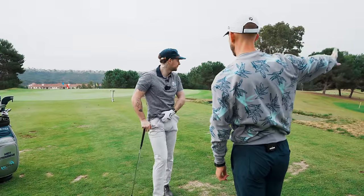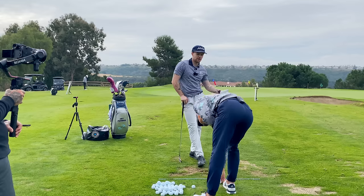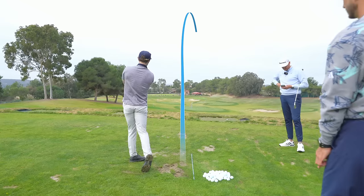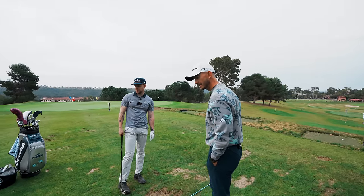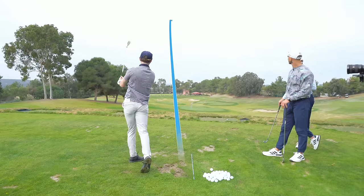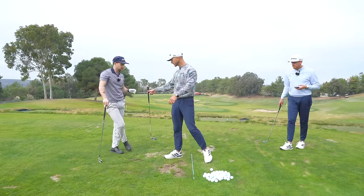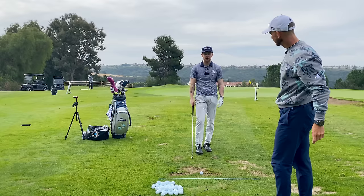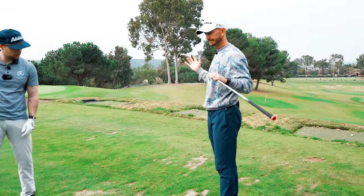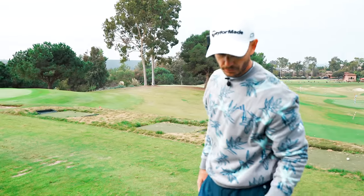One thing we're going to do — as we've said before — we're going to take out the right side of the golf course for you. It's going to be very hard for you now to hit that fader. I've never hit a shot like that to be honest with you — it's always out and to the right. Direction wise was right on the money. If you just do this for the next three months, you'll be a better golfer without having to think about where your arms are or where the club is. All those right technical thoughts will just go out the window.